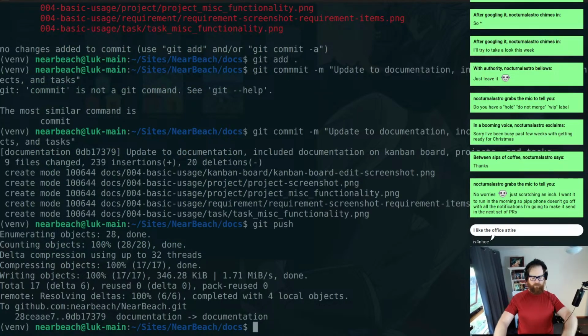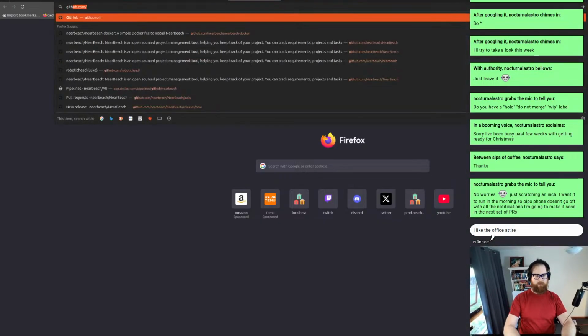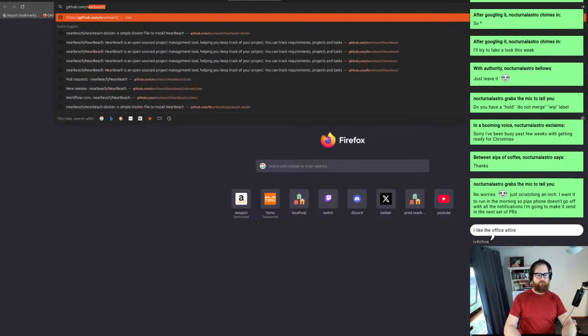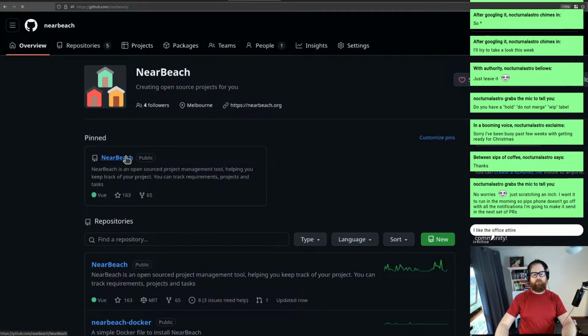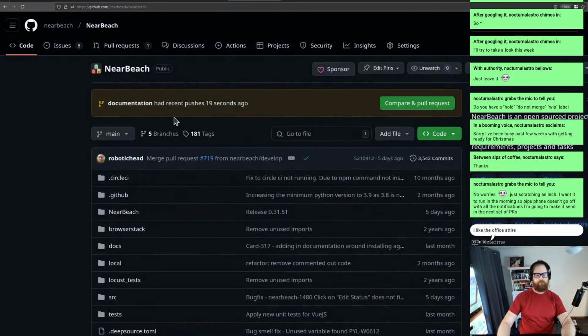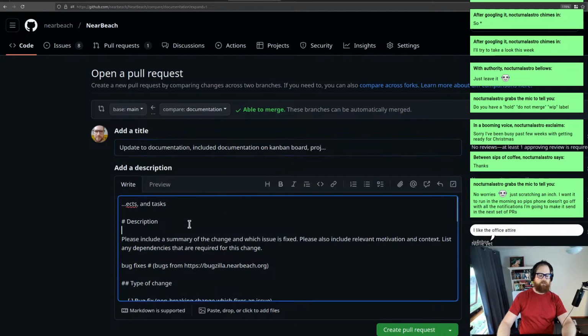So that has been pushed. So we're going to jump onto develop. We're actually going to handle this right now, the documentation, because we want that live as soon as possible. So we've got the documentation, create a pull request, easy done. Update to documentation.